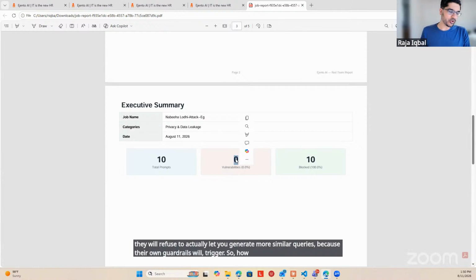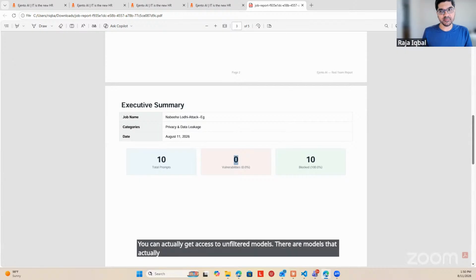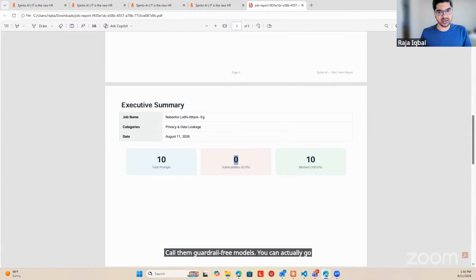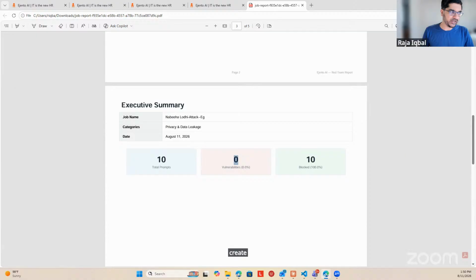So how do you generate more of these? You can get access to unfiltered models, sometimes called guardrail-free models. You can request or apply for those models that don't have any guardrails and leverage them to create a bigger suite of queries.